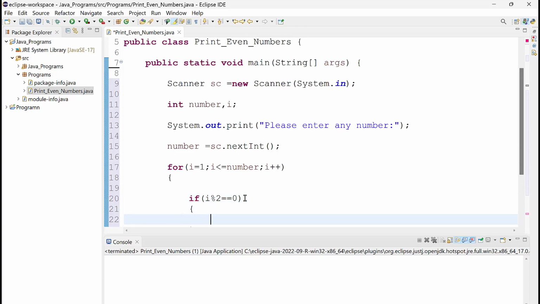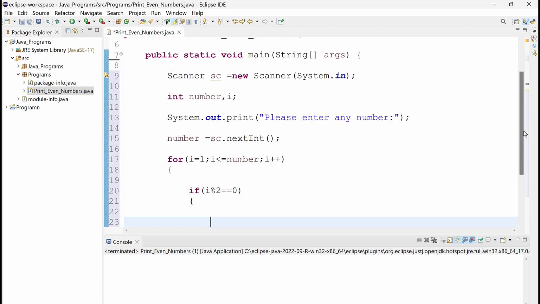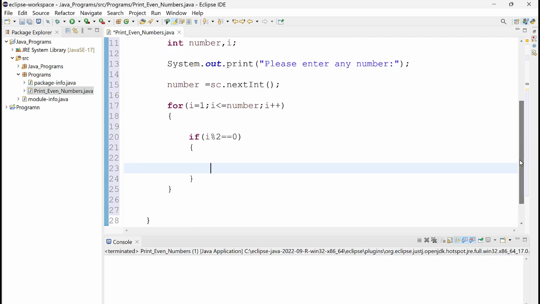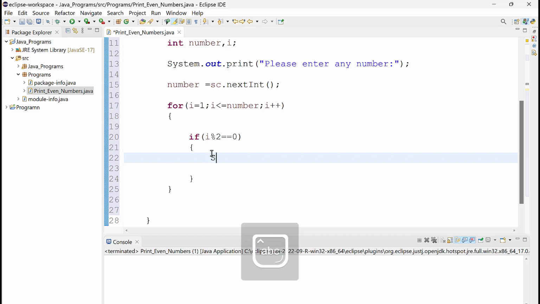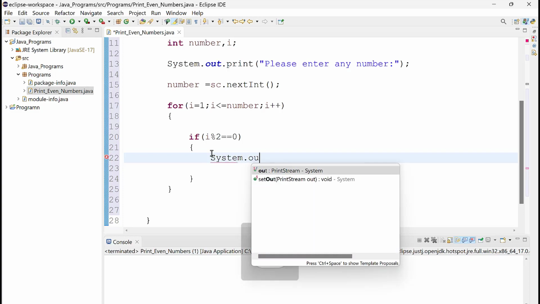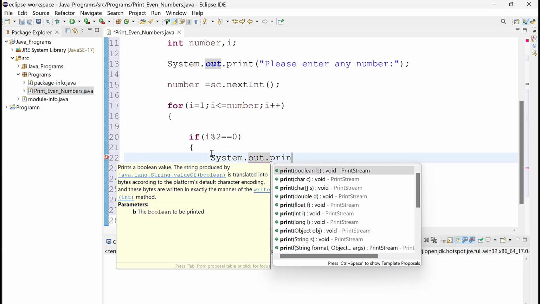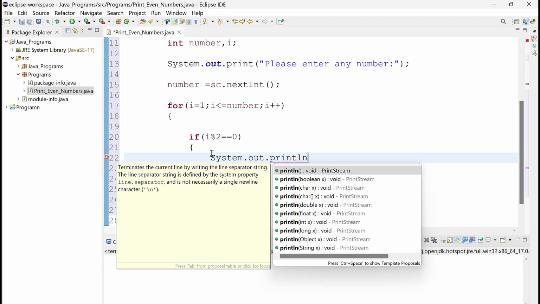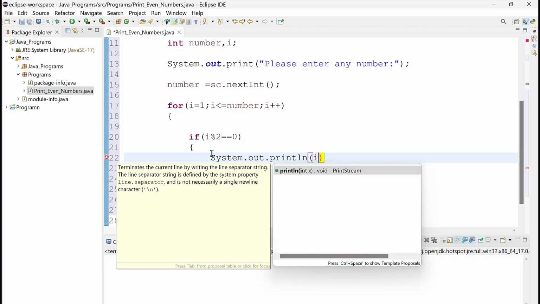Same thing I will use here also. I will use one more print statement. It will print all these even numbers in the output console. System.out.println. Then I will pass i value here.